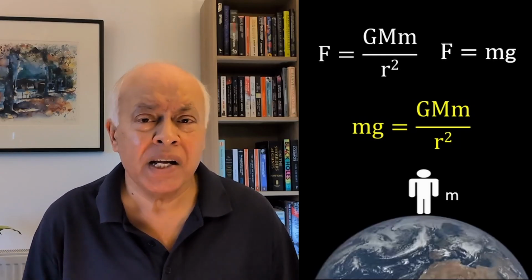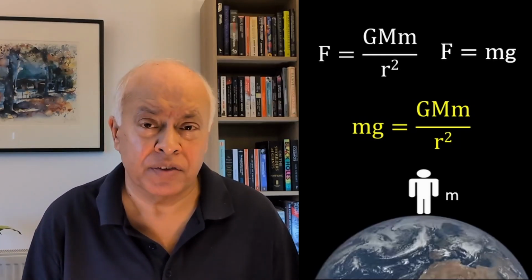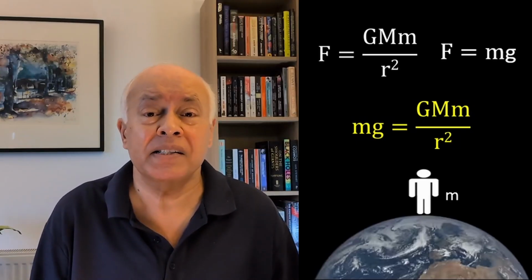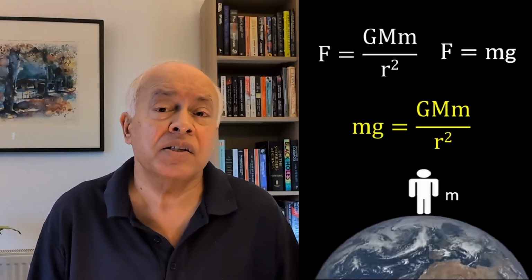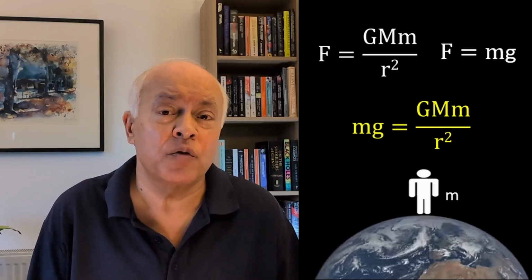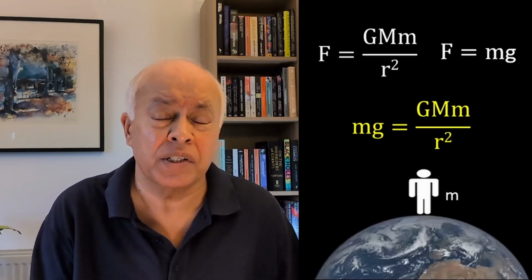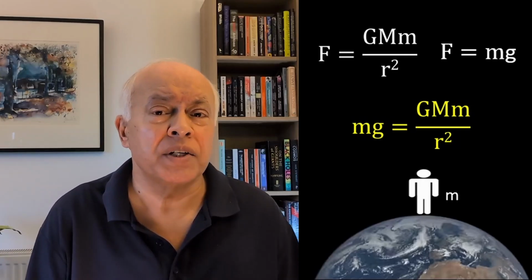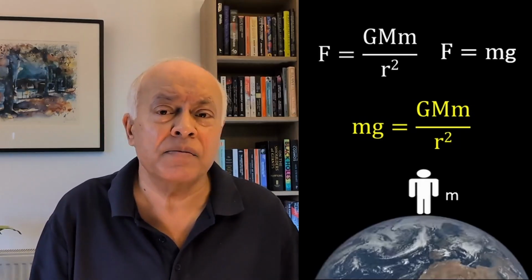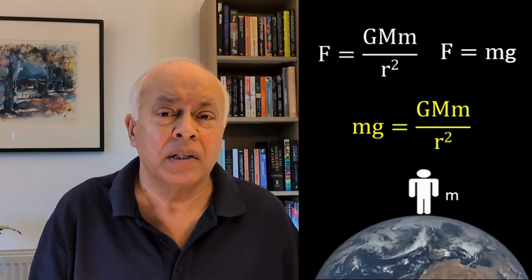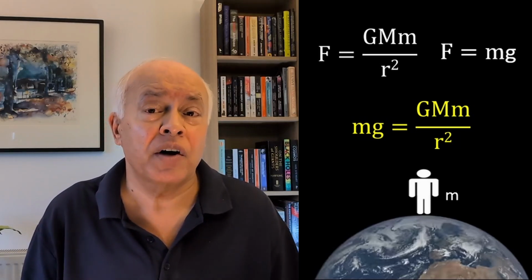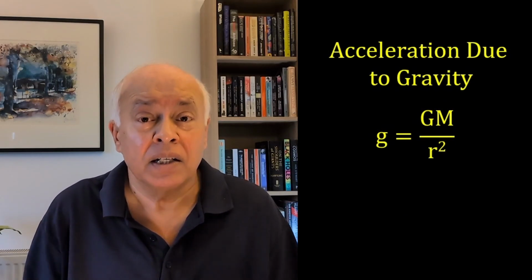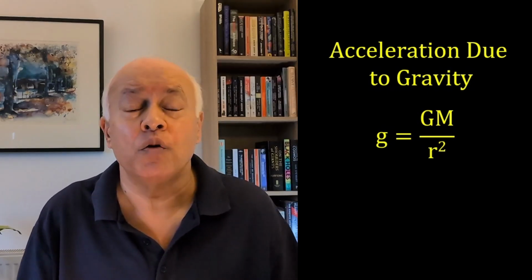Now, there is only one force acting on the object due to the Earth's gravity, so these two expressions must just be different ways of expressing the same force. Hence, these forces are equal, and we can write the two expressions as being equal. We can see that the mass of the object appears on both sides, and hence this mass, m, will cancel out, leaving us with the expression for the gravitational acceleration at the Earth's surface, small g, equals GM over r squared.